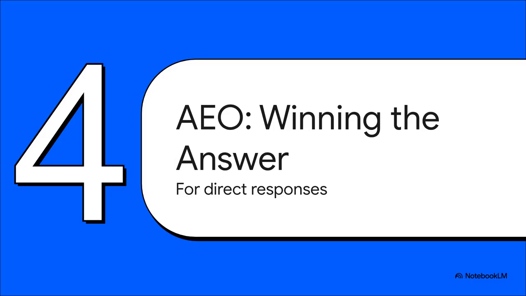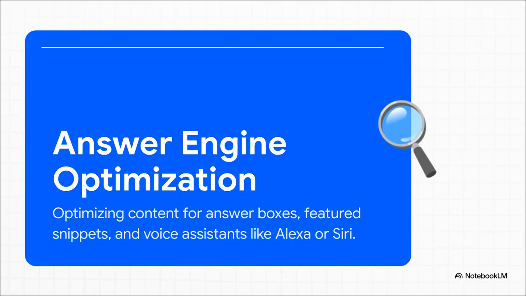And that brings us to our last acronym of the day, AEO. This one is all about speed, and it's about being incredibly direct. It's not about being one of the options, it's about being the answer. So answer engine optimization is totally focused on getting your content to show up in those direct answer boxes. You know, the featured snippets that sit at the very top of Google. And what's becoming more and more important, it's about being the verbal answer that you hear back from voice assistants like Alexa, Siri, or Google Assistant.